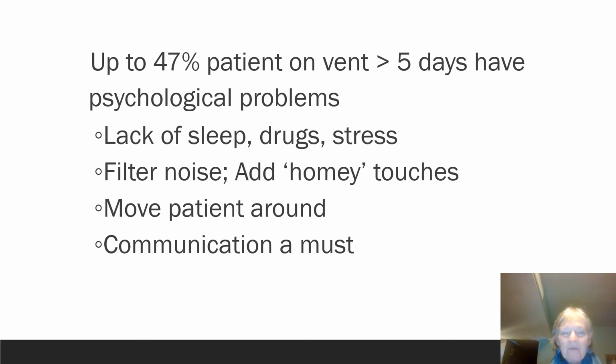Okay? Move the patient around, sit them up, let them see what's going on. Part of the VAP prevention, remember 30 to 45 degrees is where you want the head of the bed. Well, see if you can get them up higher, put them into a high Fowler's. If they have what they used to call the Cadillac chairs, we would take them out of bed and we could move them around, and these folks did extremely well. You have to talk to these patients. You have to tell them what's going on. You have to tell them what you're doing and what you want. You have to make them feel they're part of everything that's going on.